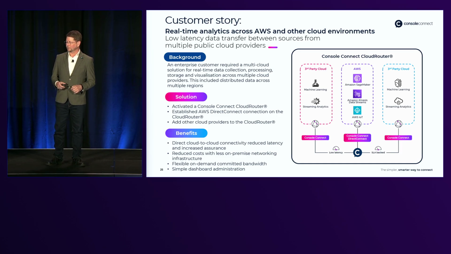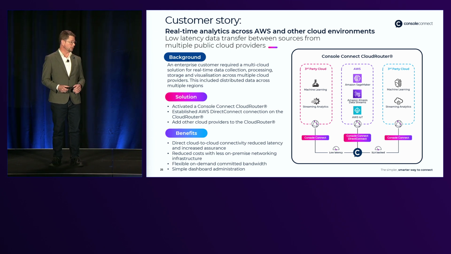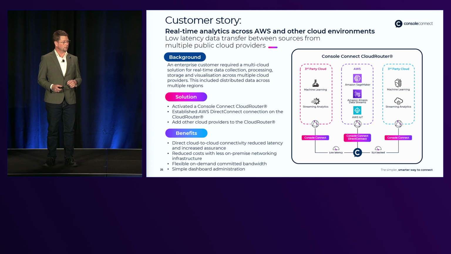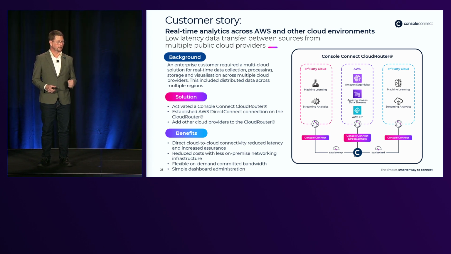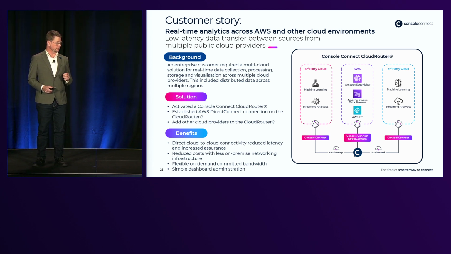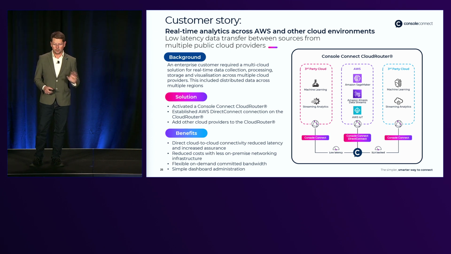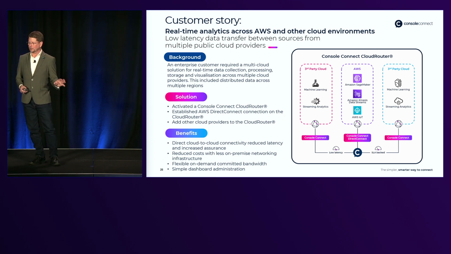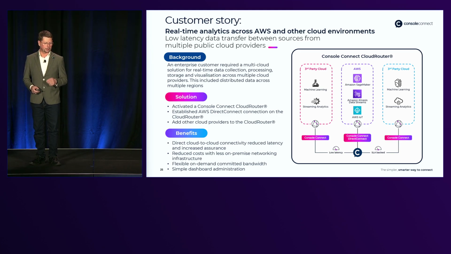And so once you've established the latency between on-prem or between the two clouds, it remains stable for the entire time. And you can tune your data ingest pipelines with an assurance that that's going to be a consistent data rate that you're going to get from the network in between the two. The use case that we expected in this instance was a manufacturing company that needed to be able to do video processing on time. And this is a great example of where the combination of Console Connect and AWS Direct Connect was able to solve their problem.